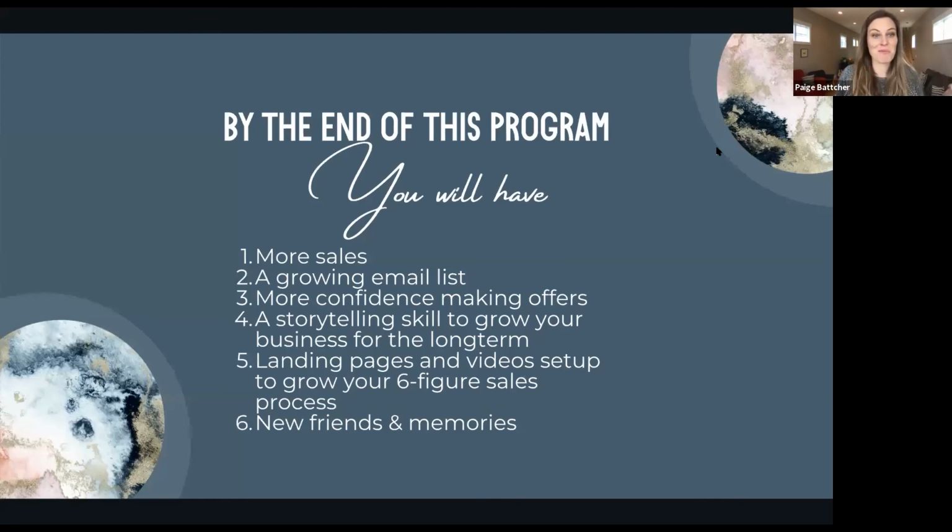It's going to be super simple. That's what it's about. Growing your email list, if that's something you've been doing or you need to start doing, having more confidence making your offers, a storytelling skill that will actually be used for the rest of your life to grow your business, landing pages already set up with videos that are going to make you money as you continue to grow, right? And it's going to build that foundation of a 6-figure sales process. And then new friends and memories, right? Who doesn't want that? I feel like everybody wants that these days.